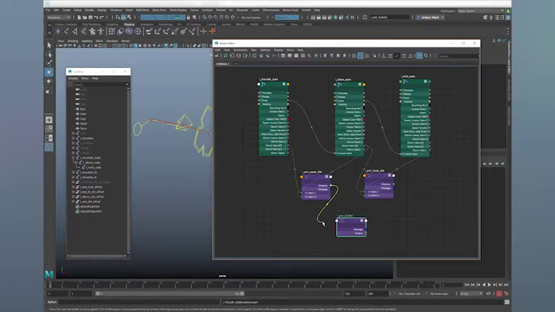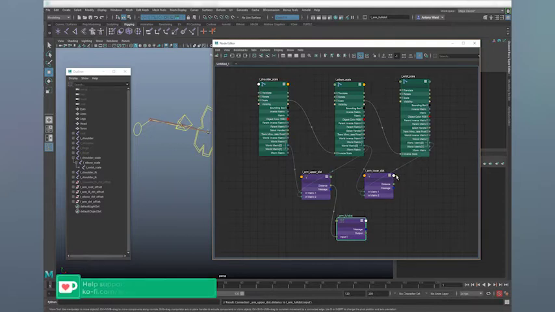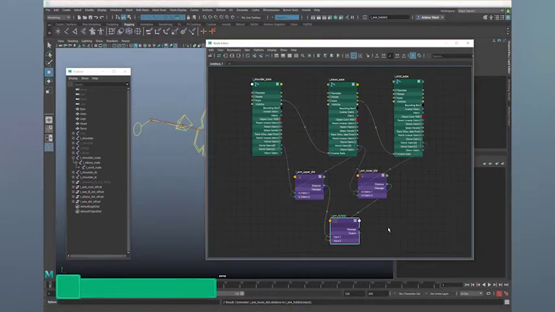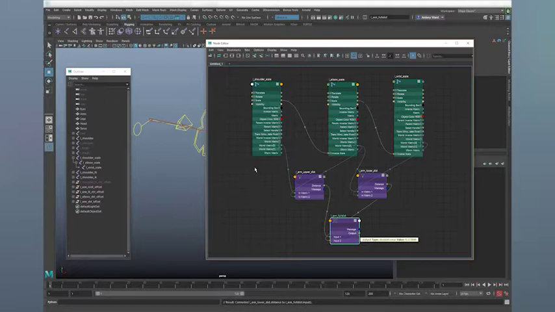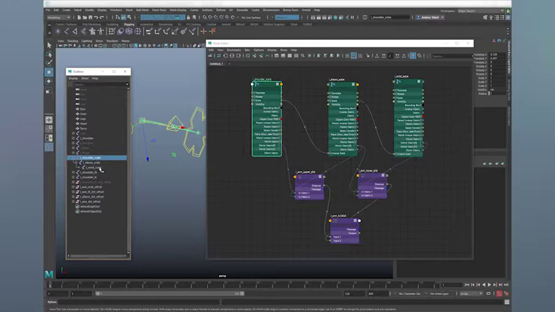So we're just going to drag the distance attribute out of there, over here again, input 1, the distance attribute again over here, other, input 2. So now the output value of this node is going to give us the total length of that arm, from the shoulder to the elbow to the wrist.